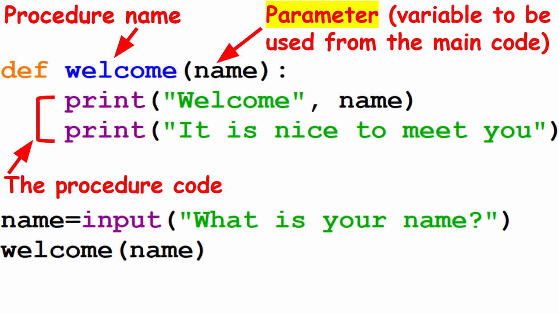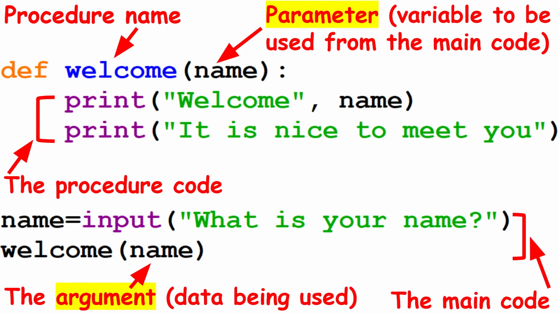All of that code there that I've got indented is inside my procedure. So it's indented to show it's inside the procedure, and you can see that it's going to just do some stuff. And then down here, we've got our main program or our main code. In our main code, it's going to ask them for their name. And then it's this second line here that's going to actually run the code. So because it is a procedure, we can just call it by putting its name and brackets, and then inside the brackets goes whatever you're sending into the parameter. So the data that's being used. In this case, it's the name variable that's going in.